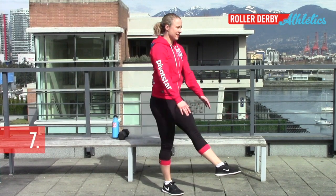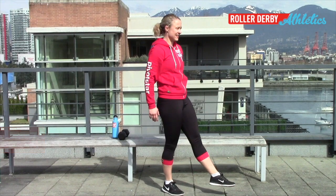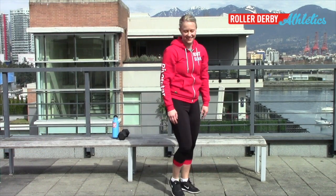Right. Now you're back in the middle. No bench to sit down on. Good squat form. Weight in your heels. Knee over your toes. Beautiful. That's it. Work your way up that progression and let's see you doing your single leg squats with fantastic form.